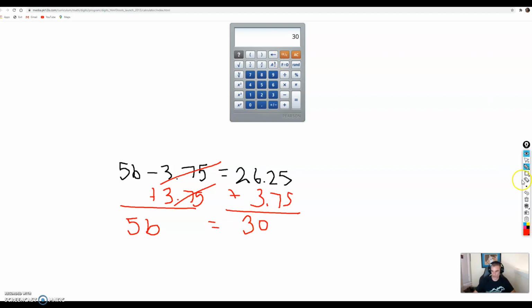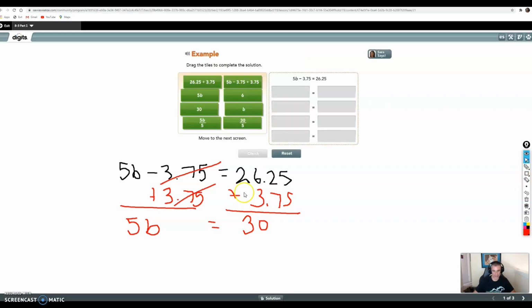And again, what I want to draw your attention to is that we took a two-step equation and we basically turned it into a one-step equation. This was an equation you saw in the previous homework assignment, right? So now we just need one more step to solve this. Since I'm multiplying my variable by 5, I'm going to divide by 5 on both sides. So I'll divide by 5 on the left, and I'll divide by 5 on the right.